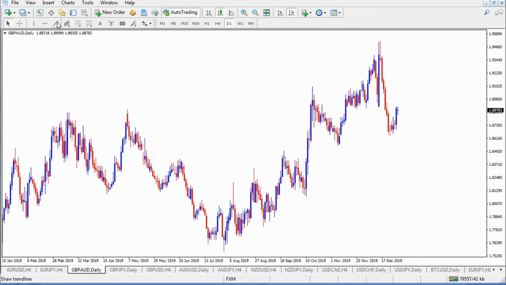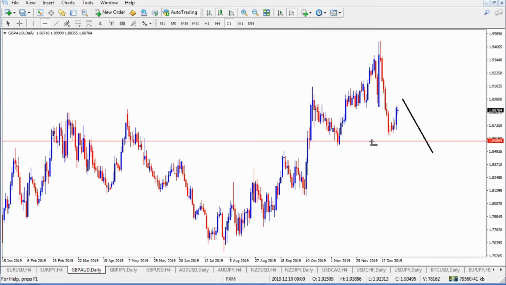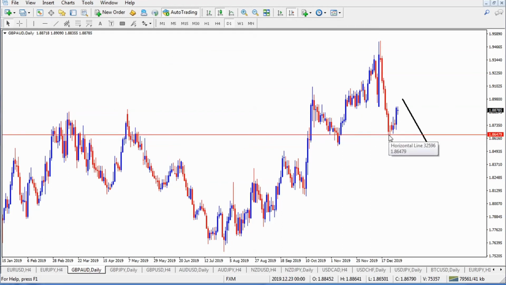If we do go short, how low can we go? Well, I'd be looking for a market to move down. Now, first of all, this area of support would be an excellent target. We could see that the price bounces off of this and moves up. But if we are in the change of trend, if the market is starting to change its direction, there's a couple of different things that we could pay attention to.